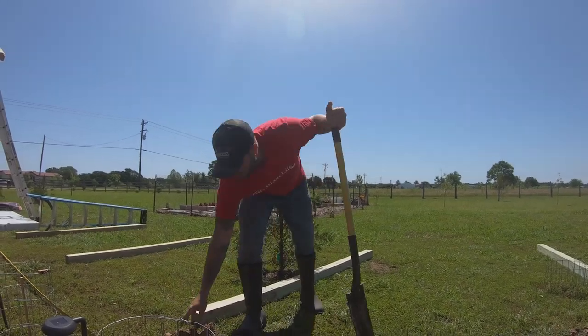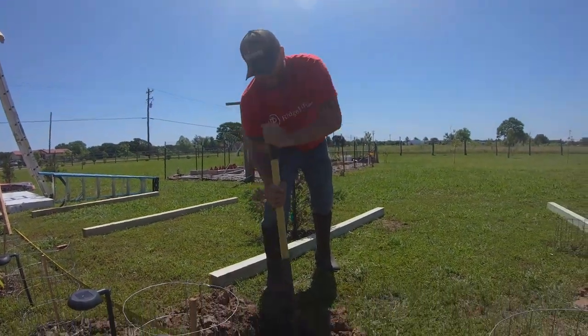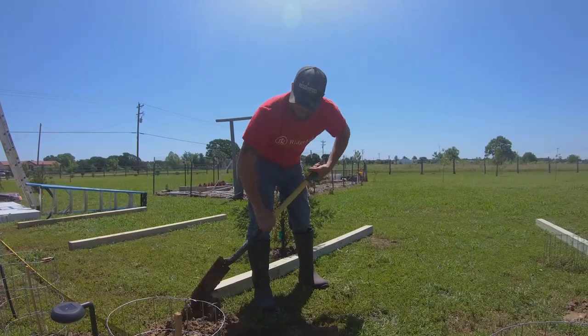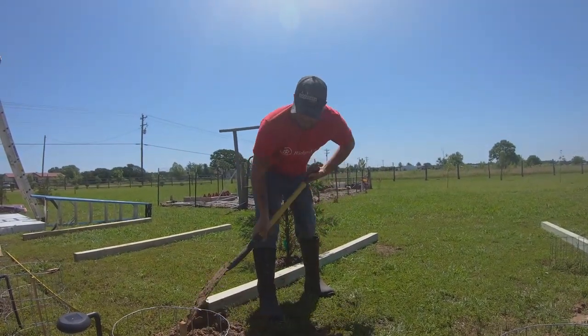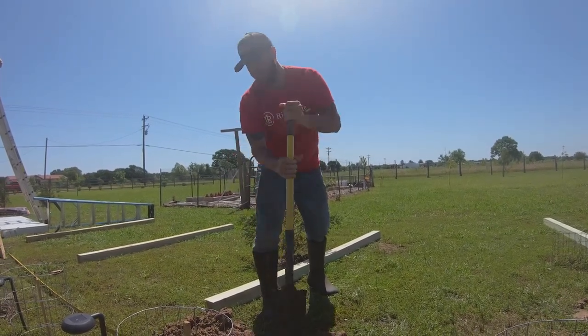You can tell that, right here, it's all kind of that sandy clay. I don't have any post hole diggers. I thought you did. No. I was going to buy some, but as easy as it is to dig right now, I just figured I'd save about 40 bucks and just dig it with this shovel.